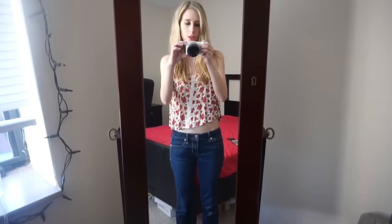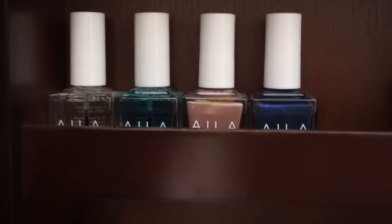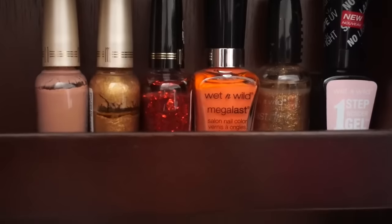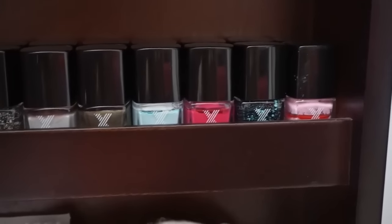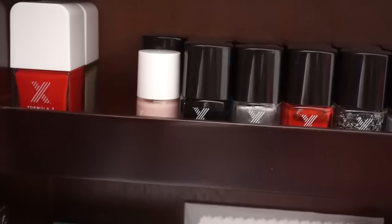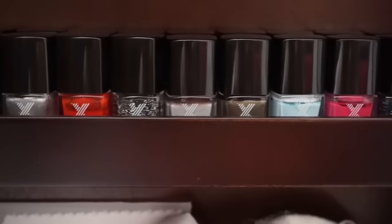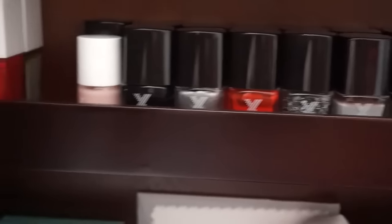Now let's jump into this closet to look at my nail polishes. I have Isla Cosmetics nail polishes — 100% vegan. Then some drugstore ones: three Milani and three Wet n Wild on the left — good. Down here are Formula X nail polishes. In my first decluttering video I said these were cruelty-free based on PETA's website, but PETA isn't always reliable and Formula X isn't listed anywhere on Logical Harmony's website. So I need to look more into that; for now they'll just sit here.